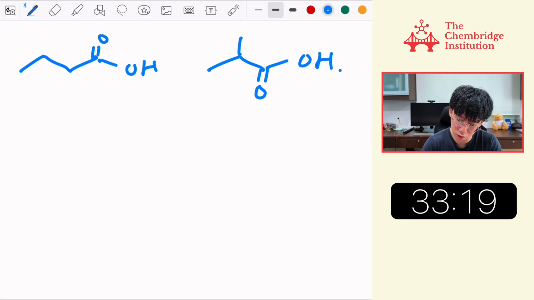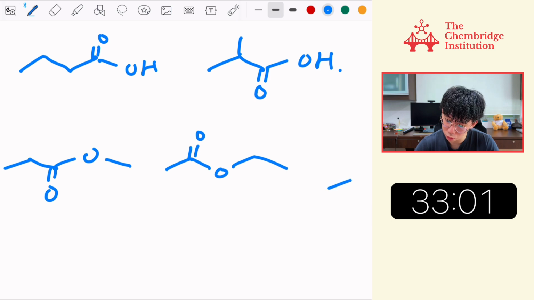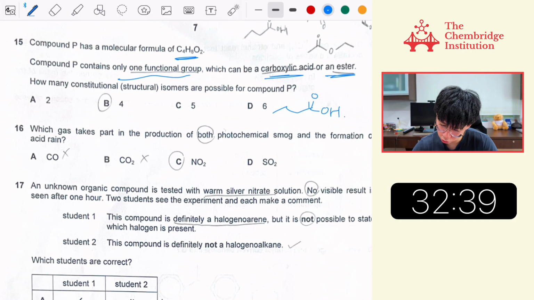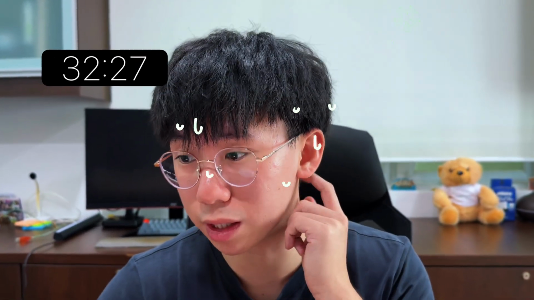Let's look at esters. Esters is very interesting because you can do 3 carbon 1 carbon. So let's do 3 carbon 1 carbon first. So this is just like this. Okay, there's 3 carbon 1 carbon, then there's 2 carbon 2 carbon, and then there's 1 carbon 3 carbon over here. So it can be like this. Okay, so I would say that this looks like it is 5, I think. I don't think that they will give 6. I can't think of any other isomer that's like that.